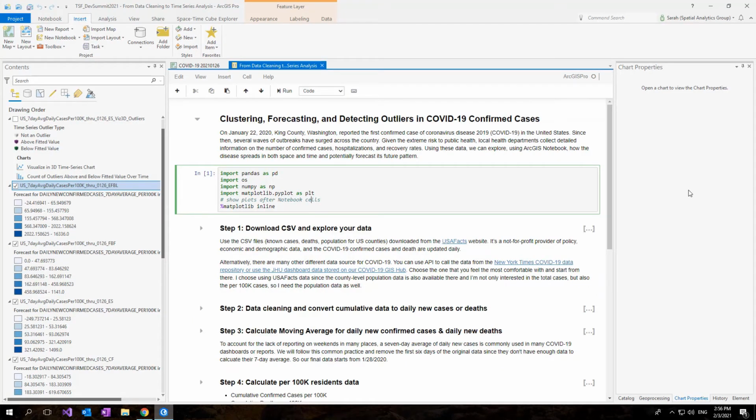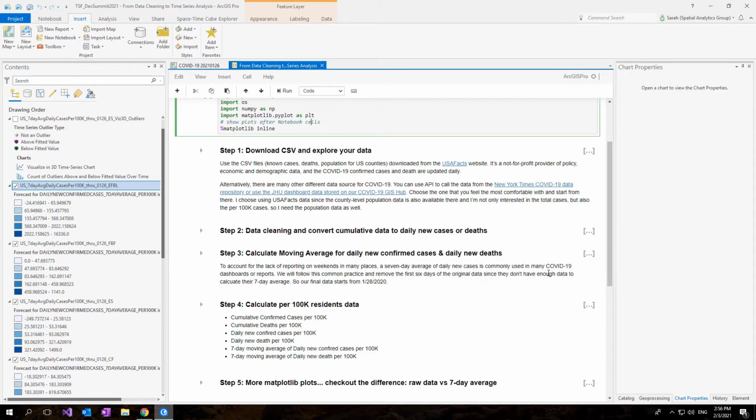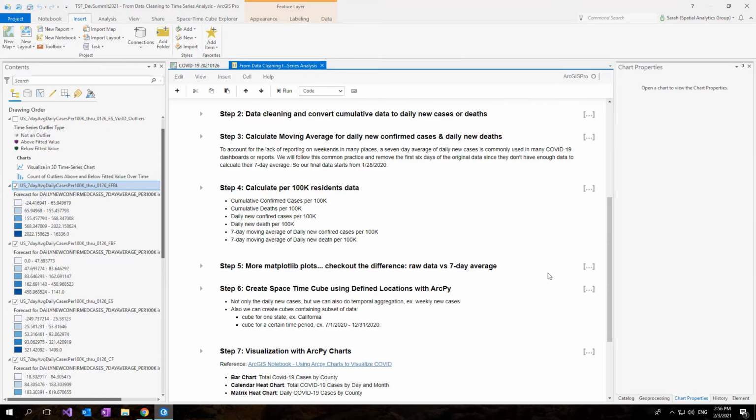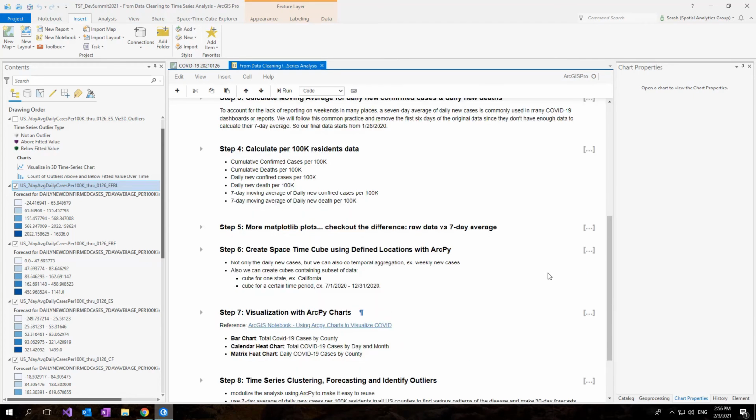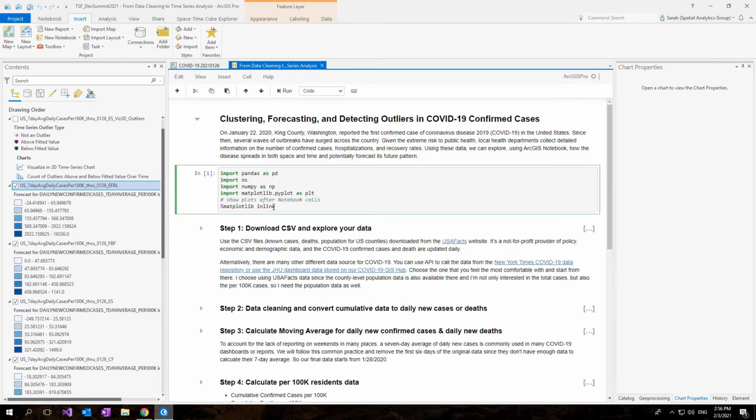Here is my notebook. It contains 8 steps from data preparation to data analysis. I have pre-run most of the cells, so I've already got some results to show you. We'll go into some details of the notebook now. It starts with importing the modules. Just want to highlight this line. It helps to show the Matplotlib charts beneath the notebook cells rather than just to show them in new windows.